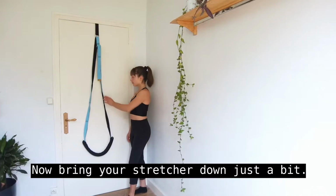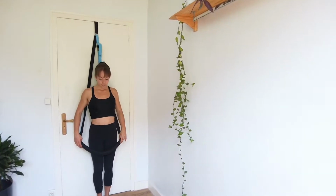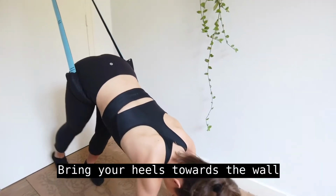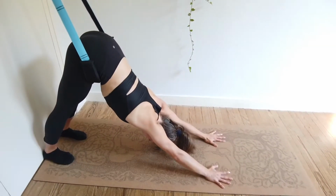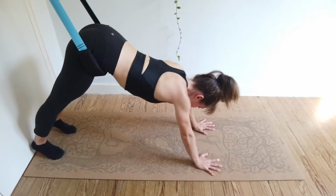Now bring your stretcher down just a bit so it is about at the middle of your thigh height. Stand behind it and walk your hands down to the floor so the stretcher is on your hips now. Bring your heels towards the wall and walk your hand in front of you so you are in a downward facing dog pose, pushing on the palm of your hands and feet, opening the shoulder.